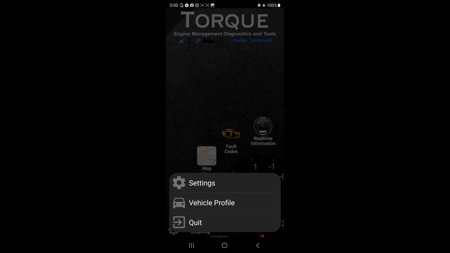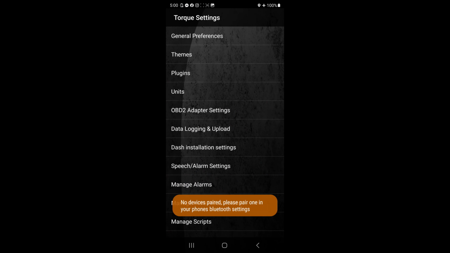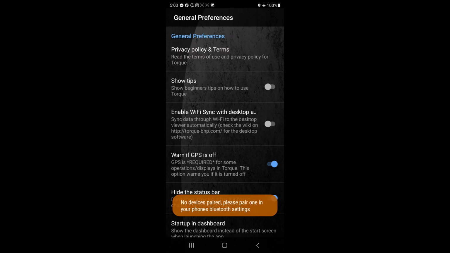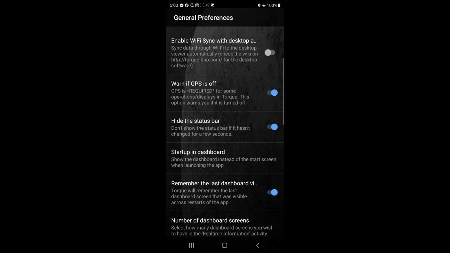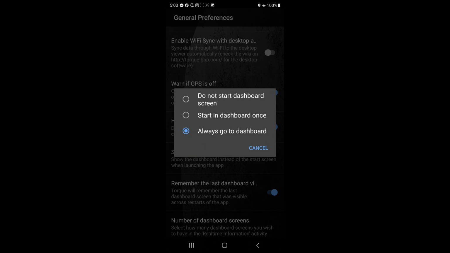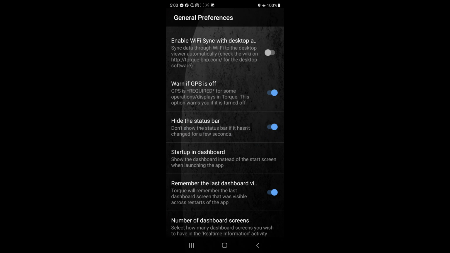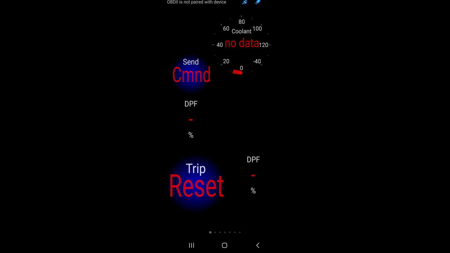Go to settings, general preferences, and then start in dashboard. You have a choice here. Always go to the dashboard. Okay, and then you're done.